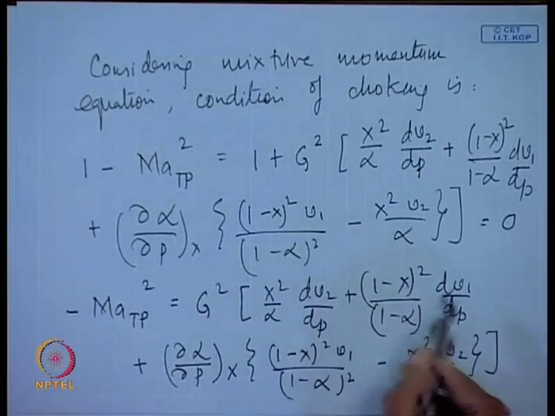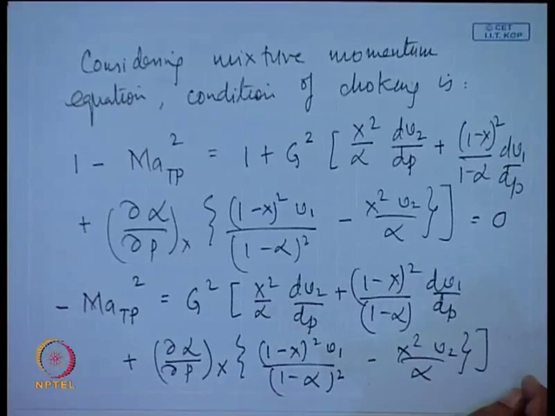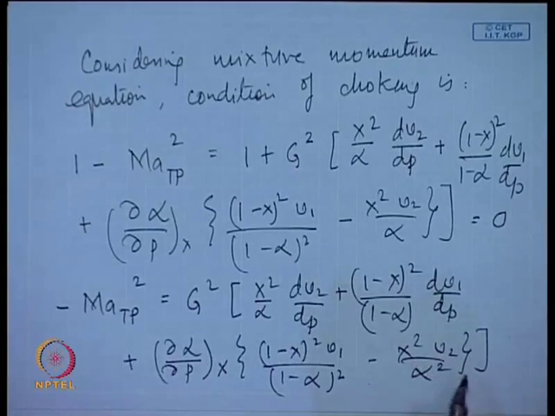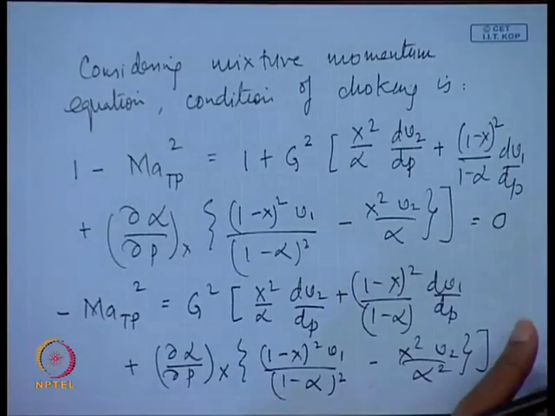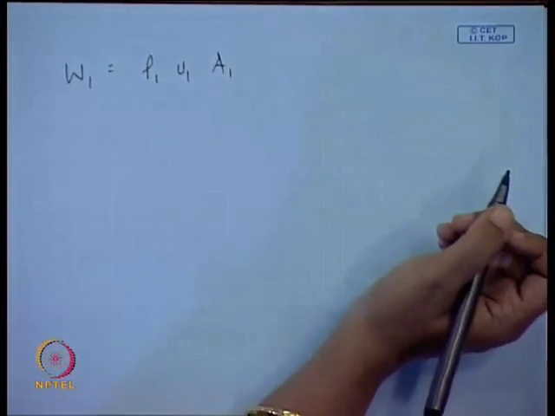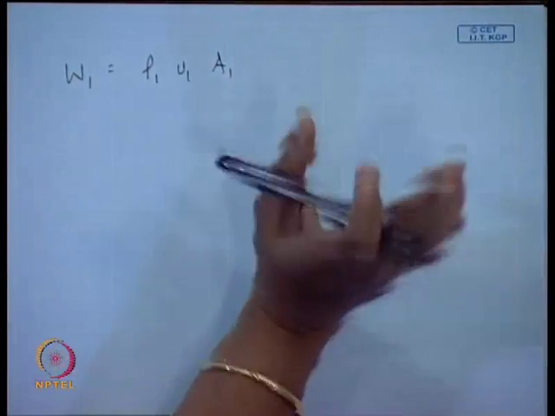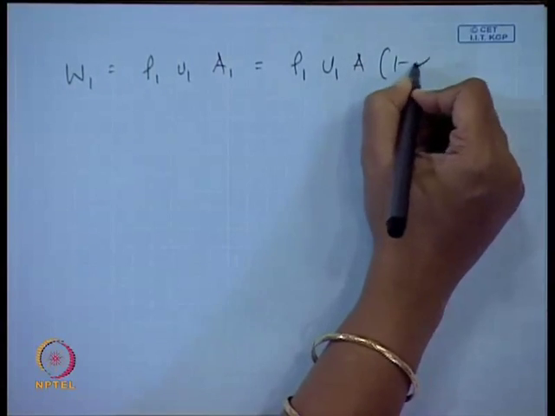Now, let us see whether we can express this in certain other simpler forms, so that it will be easy for us to assume. Again, we will start from the basic equations which we have already derived in chapter 4, sorry, this is alpha square. So, again we will start from the basic equations, the equation of continuity and the basic definitions of W2 etcetera. So, what were the basic equations that we derived? W1 equals rho1 U1 A1. Every day I write down this equation so that they get into your head and you do not forget how to start your derivations. Or in other words, this is nothing but this.